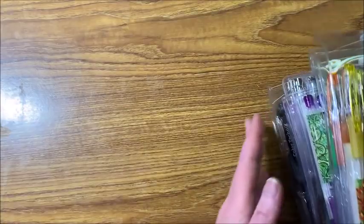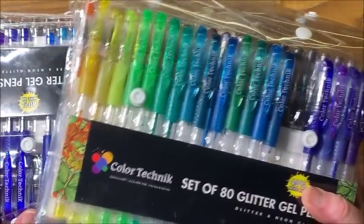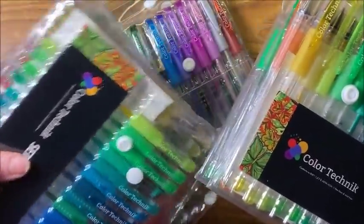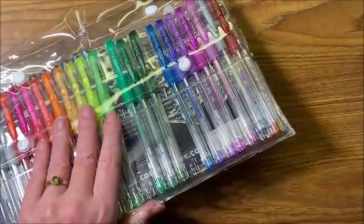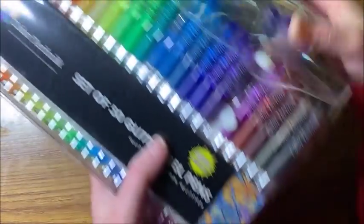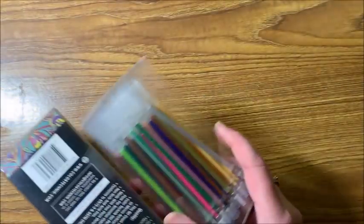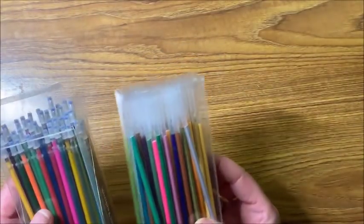And then I have my next favorite. These are all of my Color Technique glitter gel pens. I have a couple of sets of the 80s. These are all the 80 glitter gel pen sets. And then I do have one set of the 50. So that is them, and I have a couple of sets of the refills for these. I've been going through quite a few of these refills, so I may just combine these two boxes together in a little bit.